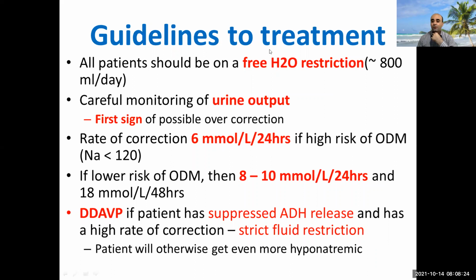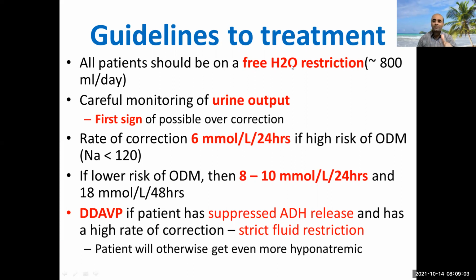For my last message on all hyponatremia: any patient with hyponatremia, free water, not soup, not juice, not other, just a free water restriction around 800. This we can decide. Sometimes a patient comes to the emergency room at night, at midnight, with hyponatremia, and I think this patient has polyuria, polydipsia, drinking more than 2 to 3 liters per day, which I know from history, from vital signs, from the assessment. My patient is not volume depleted. Just keep him NPO all night and repeat the lab after 4 or 6 hours, and check urine output, urine lytes, urine osmolarity, as we mentioned before.